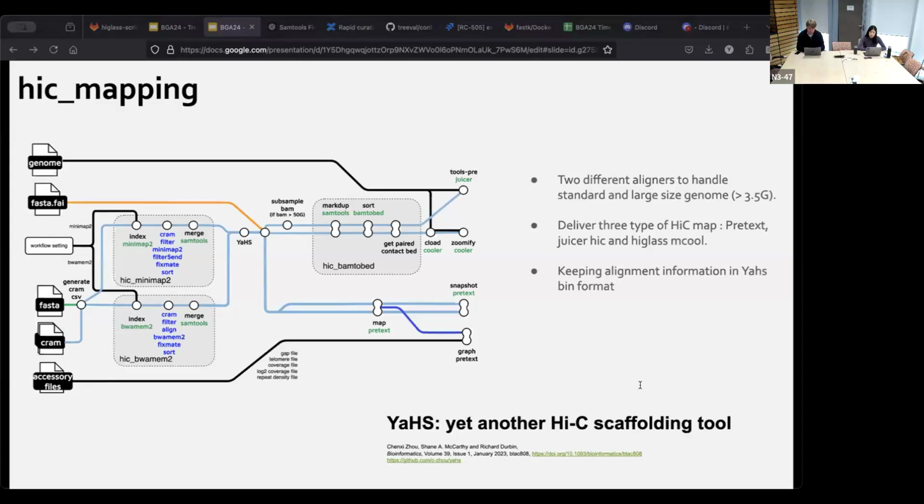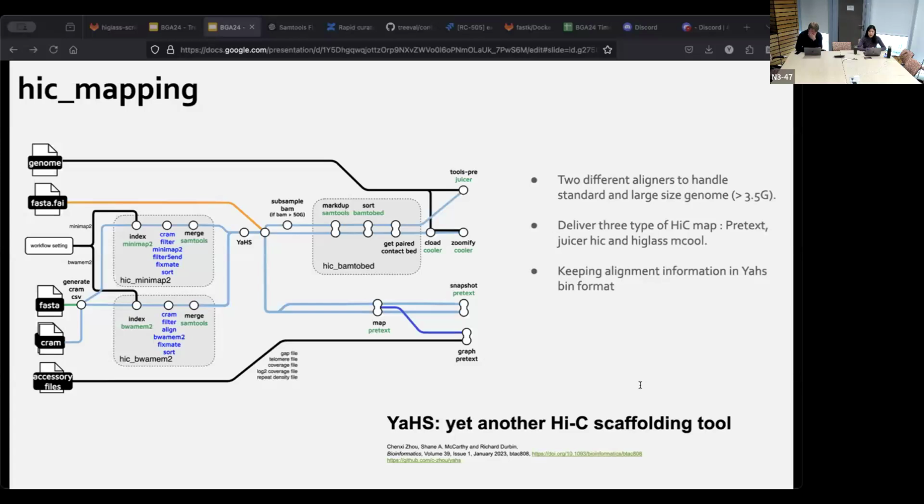Yes, my name is Yumi. I'm one of the developers of TreeVal. Thanks, Will, for giving an overview of the entire TreeVal workflow. I'll walk you through the main workflows included in TreeVal. I would like to break it down into two parts. First, we'll go over the workflows used for rapid curation, as Will just mentioned. There are 5 workflows we include for rapid curation. Then we will dive into the workflows used for full curation.